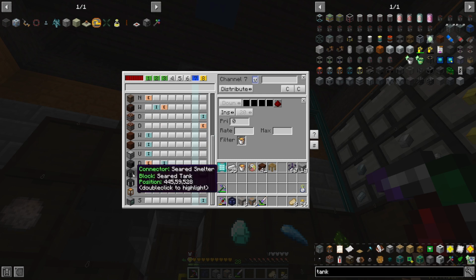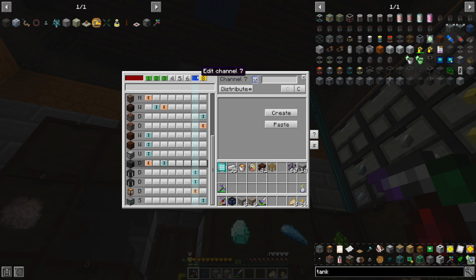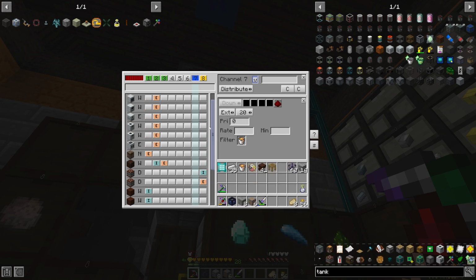Okay, so this guy was named Seared Smeltery, Seared Furnace. They're both set to insert, which is okay. I don't care about priorities, but this guy's going to be an extract, and I want to filter that too. Like I said before, I believe you could throw in all types of fluids you want, and they'll all get handled on the same channel, and you just filter the inputs and the outputs to make sure there's no mistakes. Later, I'll have water running through here and possibly various other things. It's pretty slick.